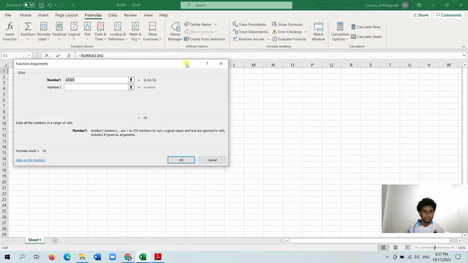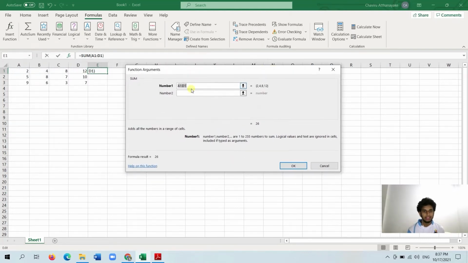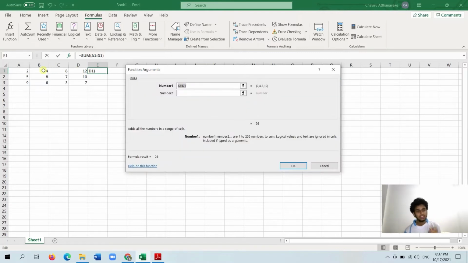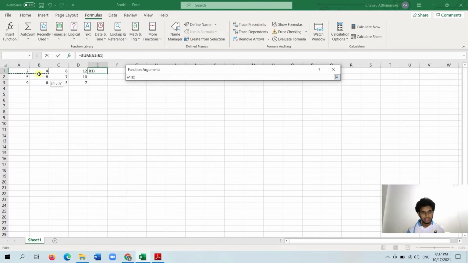Here I need to add the range of cells. If you need to select that range in Excel, click this top arrow, click here and select the cells you need to add like this. I need to get the total of these numbers.